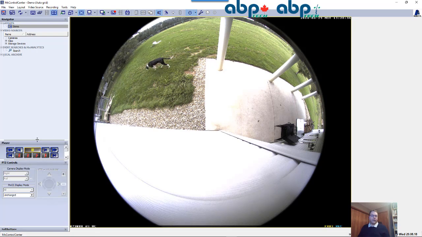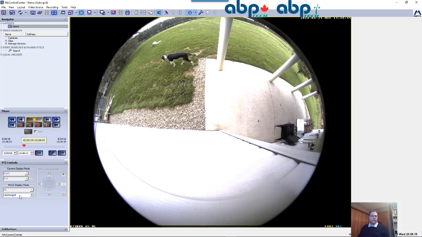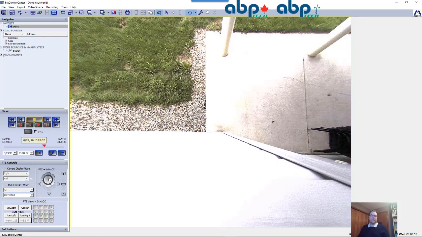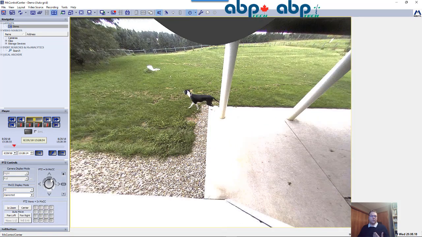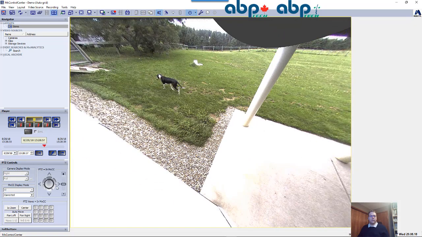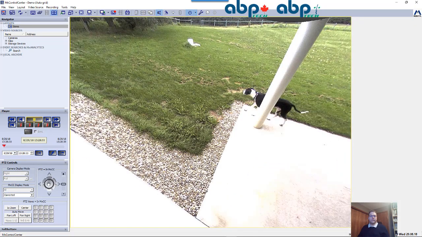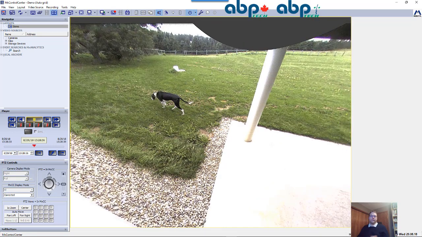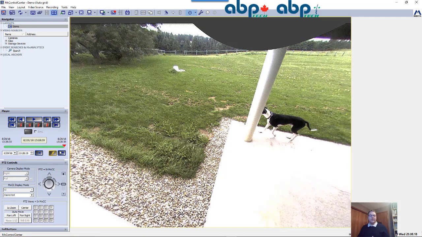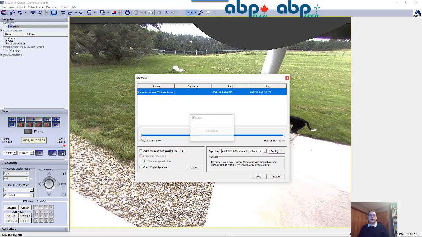Okay, I'm opening up the player and the PTZ controls. So now I'm switching to the PTZ mode. I want to have a nicer view. I don't need the house wall. I need basically only the view here. I'm zooming in a bit. Perfect. So let's pretend this is what I need for police services or insurance purposes, whatever it is. So I stop. I'll basically go to the start. I switch on the marker, switch to the end. You see the green line has been drawn now, and I click to add to export.